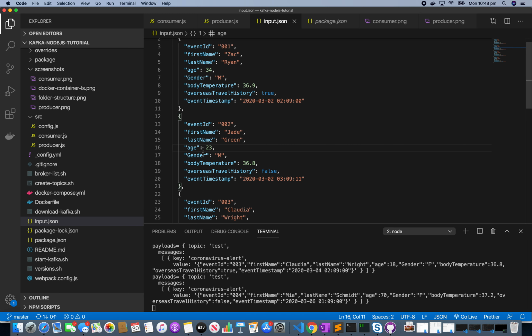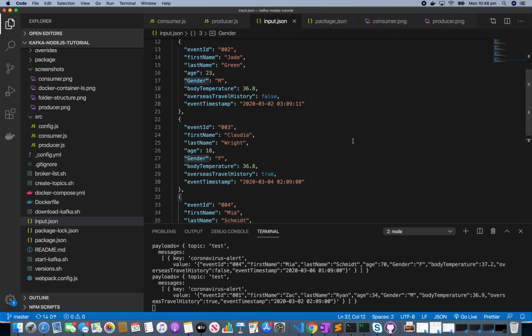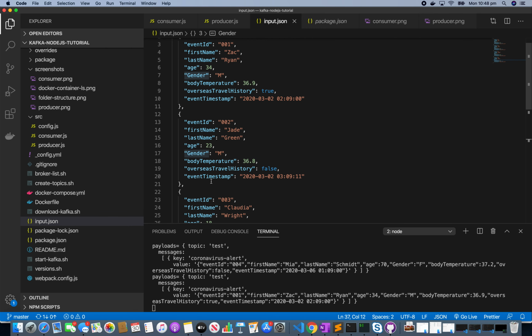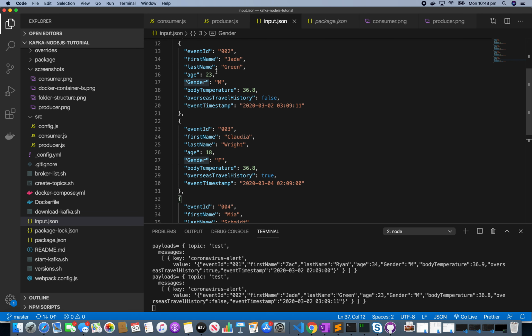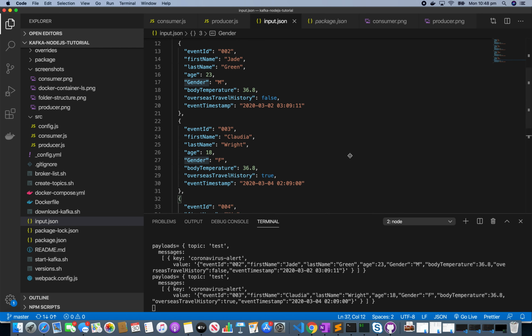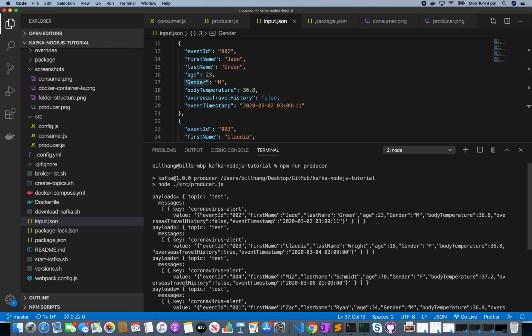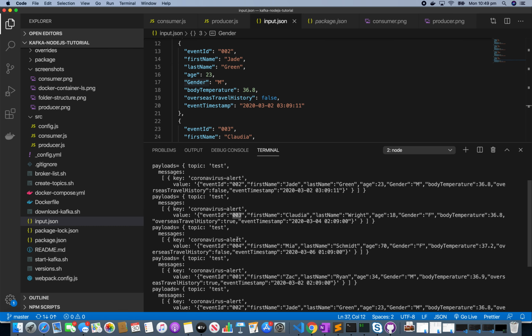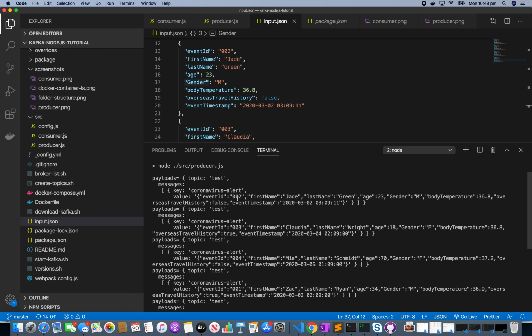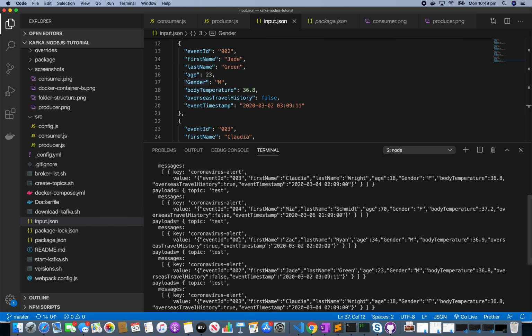Currently I have four mock data entries. It sends the messages one by one, every second, in a loop. If we go to the terminal, you can see I'm sending the messages one by one, event ID 2, 3, 4, and then we go back and loop again.